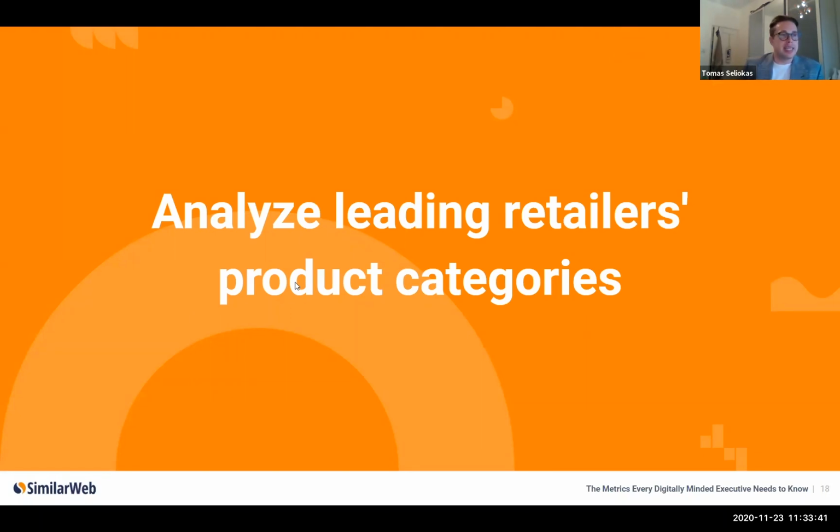So the next part we're going to look into is understanding the leading retailers' product categories and just understanding retailers and marketplaces in general. As I said before, retailers and marketplaces are like a big secret to most of us because we don't know what is happening on there. And when I work with clients, one of the questions they ask the most, if it's a brand, if it's a fashion retailer, is what is going on on the retailer side?